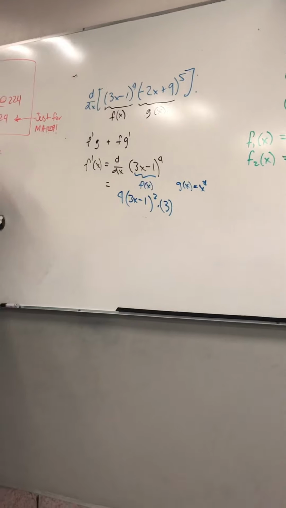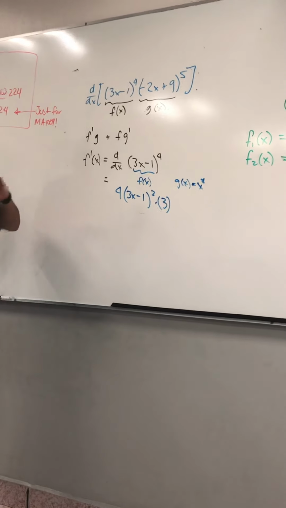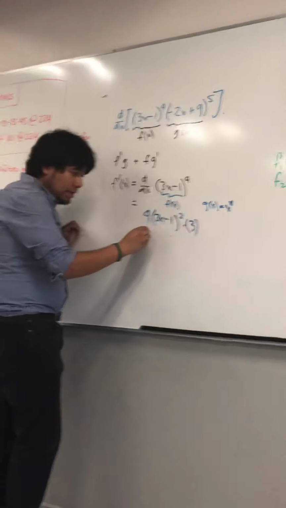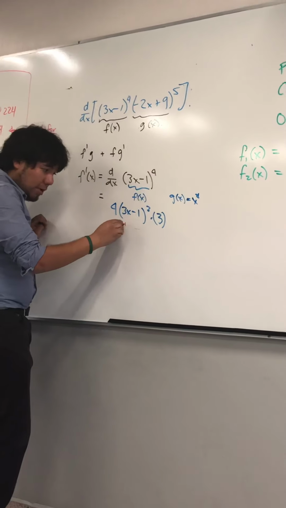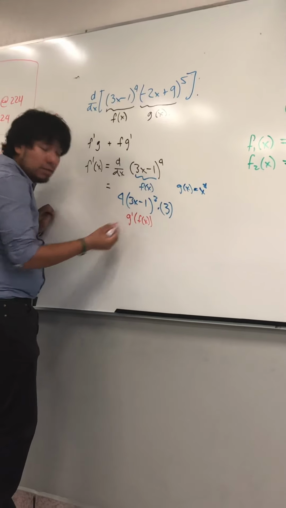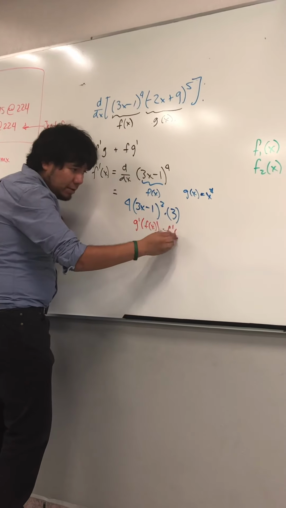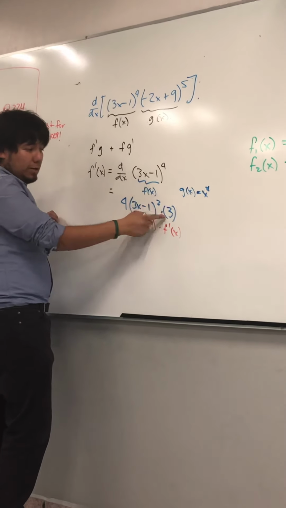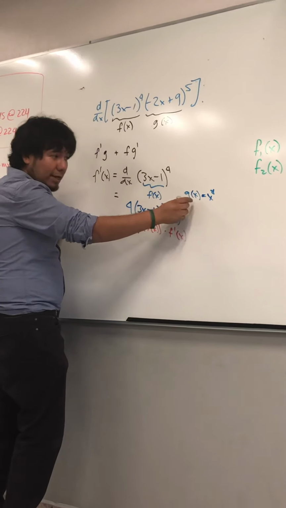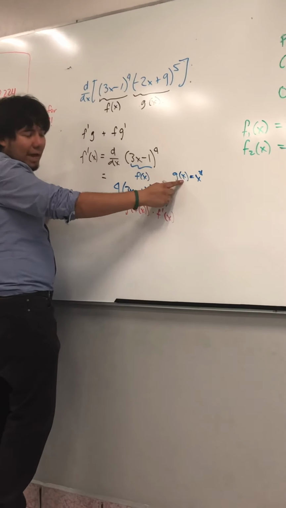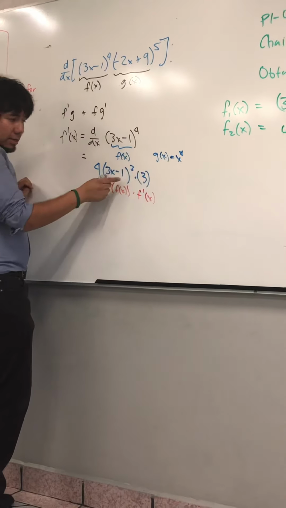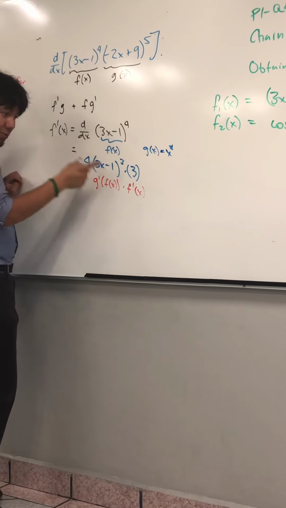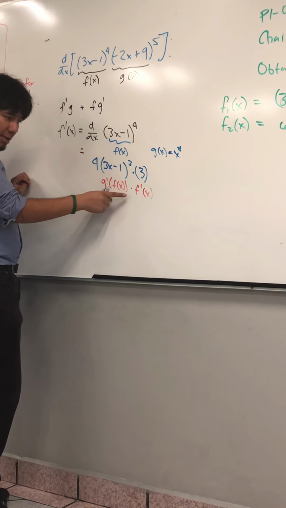So that's another product rule inside the... No, that's not a product rule. That's just the chain rule. Once again, what did I do? I differentiated g prime of f of x times f prime of x. If f of x is this, then what is f prime of x? That's 3. And if g has, instead of x, f of x, instead of having a whole thing x here, I have f of x to the power 4, so I just need to differentiate this function.